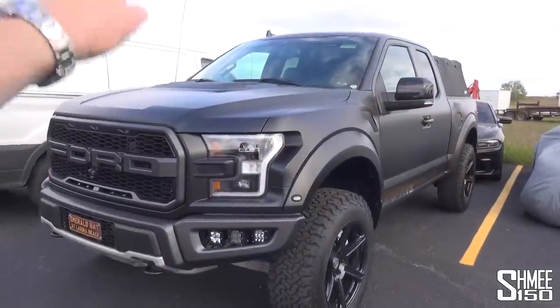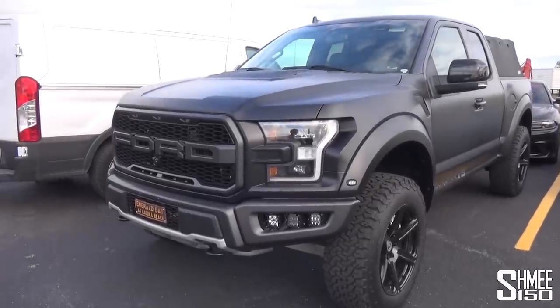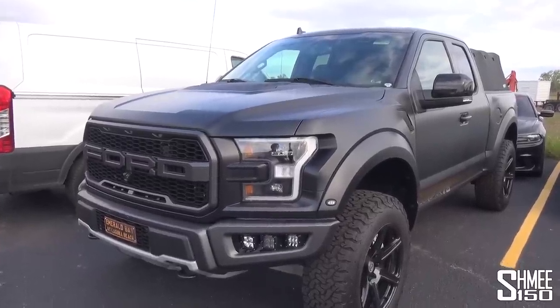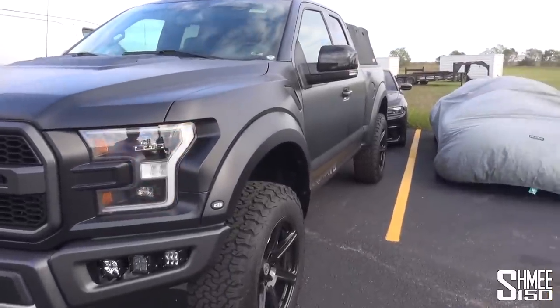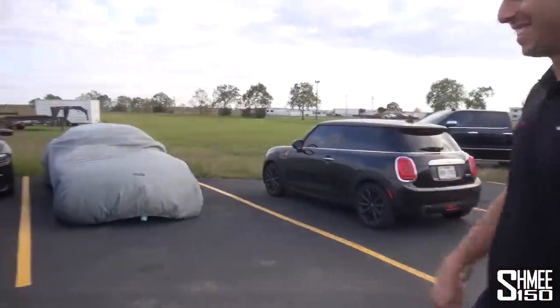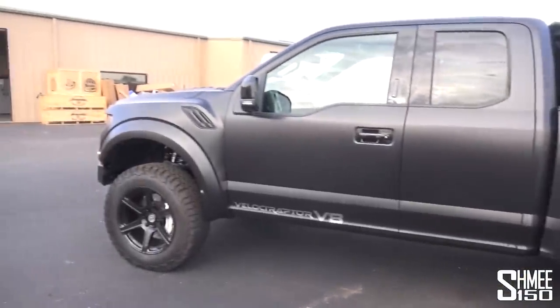A couple of key features: it does have the LT5 supercharger equipped, which is a very phenomenal supercharger. Besides that, we had a custom carbon fiber hood piece made to fit the hood, which took a long time but we're excited to show you guys. We're going to have a quick look at one of your Velociraptors — this is a special one. It's actually one of our Velociraptor V8s. We've built just over 20 of these and it has a genuine 4 to 5-litre V8 with a supercharger producing 750 horsepower, and it is a genuine Generation 2 Raptor.